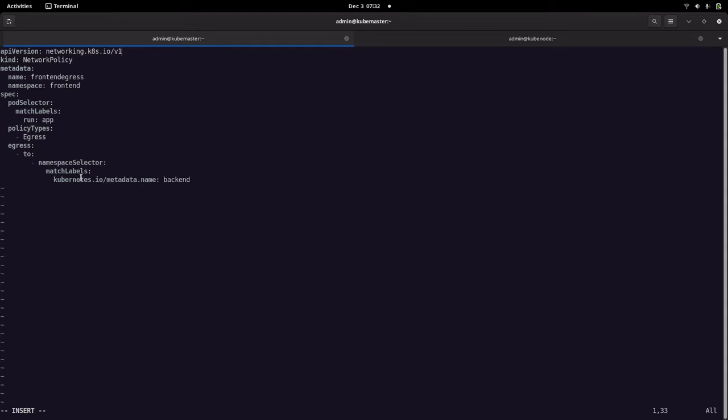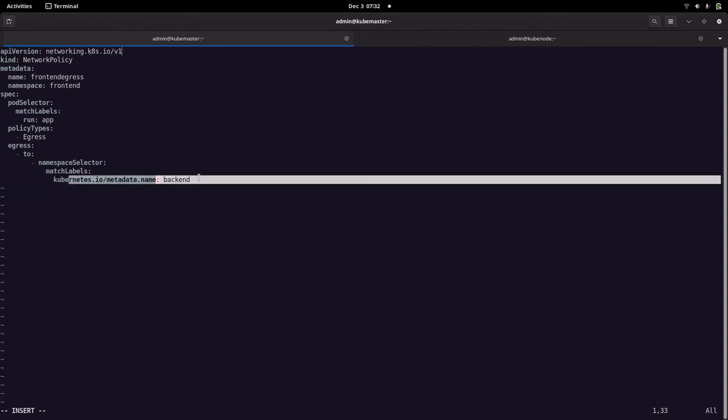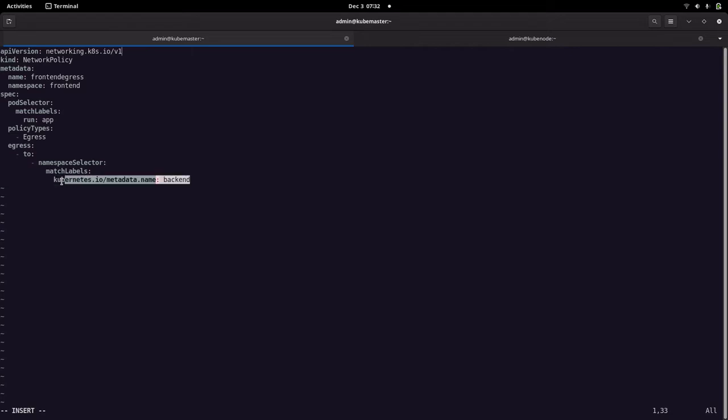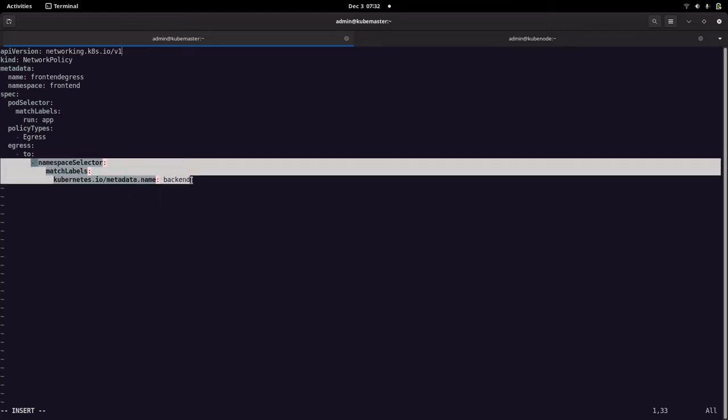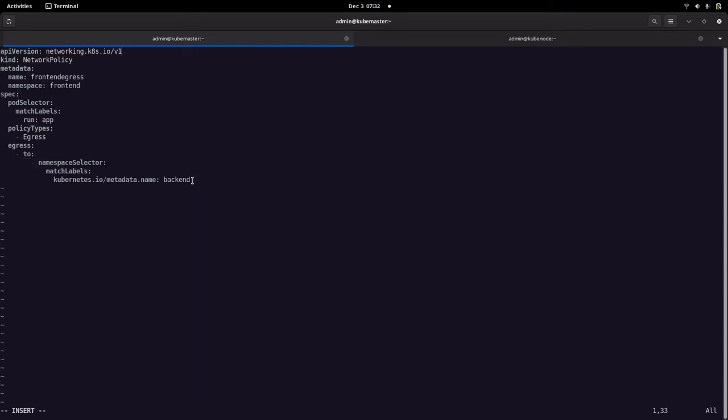So we are going to send the outbound traffic to the namespace backend, which has the label kubernetes.io/metadata.name: backend. When we create a namespace, it automatically gets a label of this name. So we are going to send this traffic to all the namespaces with this label.